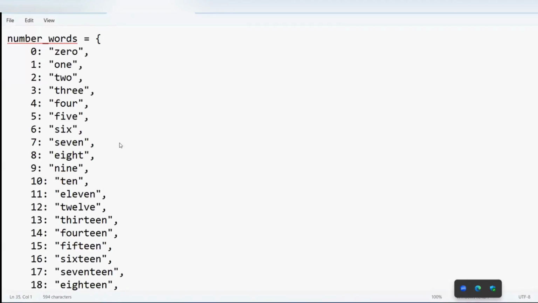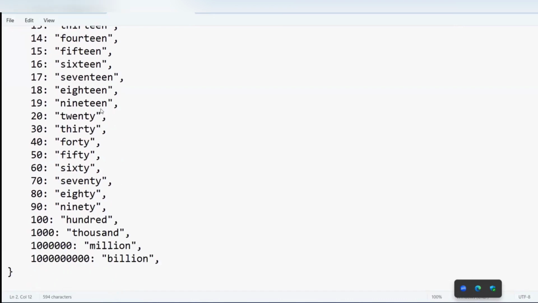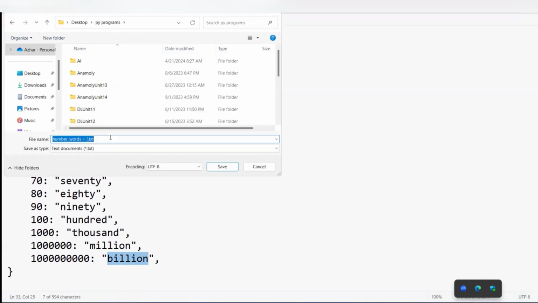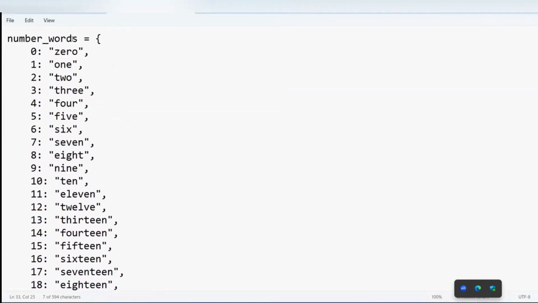First, guys, let us just take number words. We are taking a JSON value. If it is 0, then we are just giving the word as 0, till 1, till a billion. So we can convert numbers up to a billion to words. Okay. So now let me save this in the py programs. I'll take that as all files. I'll just write number to words dot py. I'll click on save. So now that error will not appear here.